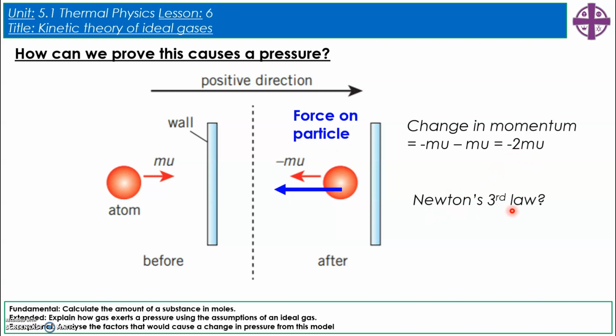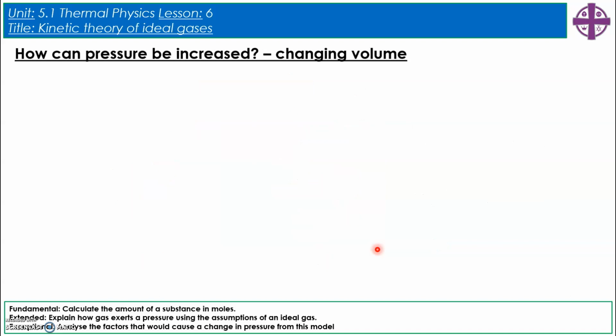And then using Newton's third law, can you remember what that is? It's when you've got equal and opposite forces on opposite bodies in opposite directions. So where my wall is pushing my particle to the left, my particle in that collision must have been pushing the wall to the right. So this pressure force comes from the particles bouncing off of the wall. And when you add up all of the collisions with every single particle hitting the wall, it turns out that there's quite a lot of force, and that is what gives you your pressure. Pressure is force over area.